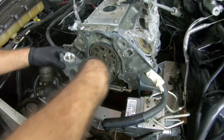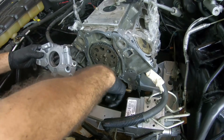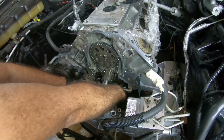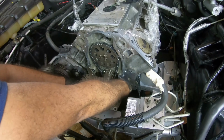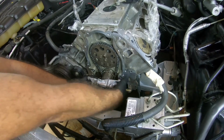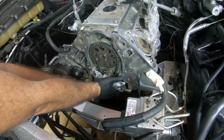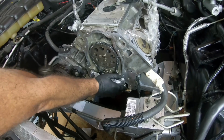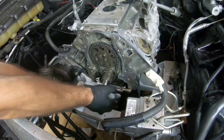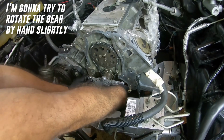Now, since I put oil into the oil pump and this is basically going to go over, I put a little oil pan underneath, and just so I can rotate this. Like it is going to leak oil out. But I want it to lubricate it regardless. So let's see how this is gonna go on. Nope, not yet. Okay, how about now?